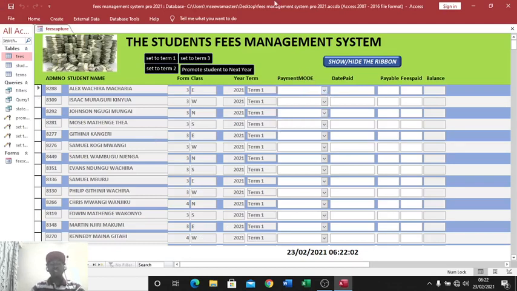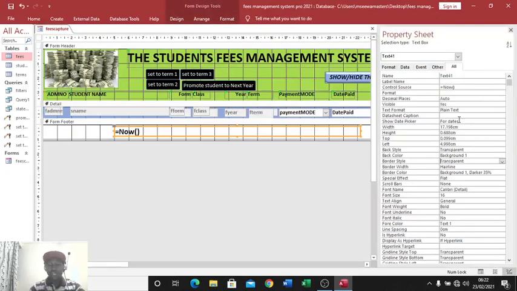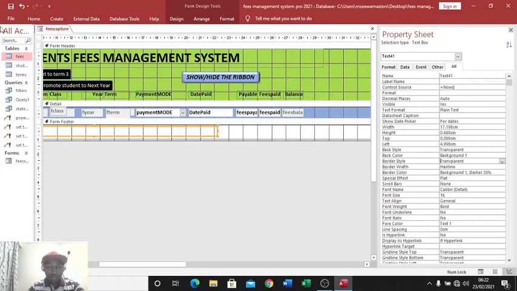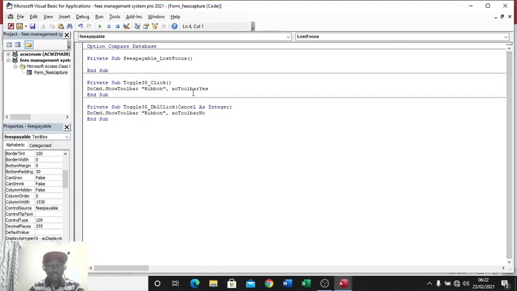Now let's go to the re-recording of this part. Therefore I go to design view of this part. Then I'll be in a position to go to here. I go to one of these buttons. Like now I want to have this equated to where it should be equated, and for that case I can just hit on one of the ones I need. Like now I want fees payable. I go to event, then I go on Got Focus, this one. I choose event procedure on Got Focus, then I click on the 3 dots. Therefore it will allow me to go to the code window.